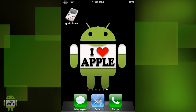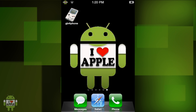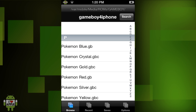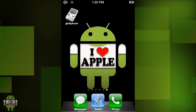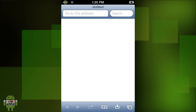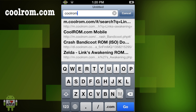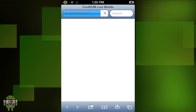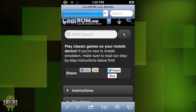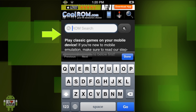Step 3. Once we have restarted the Springboard, look for GB for iPhone on your Springboard — it looks like this. Go ahead and open it. You will see that we have all the ROMs that were listed in the GBC Pokemon ROMs pack. Now you may be wondering how do I get other games that aren't Pokemon games, so we are going to go ahead and go into Safari and search CoolROM.com.